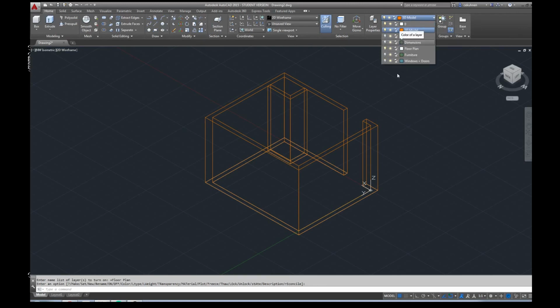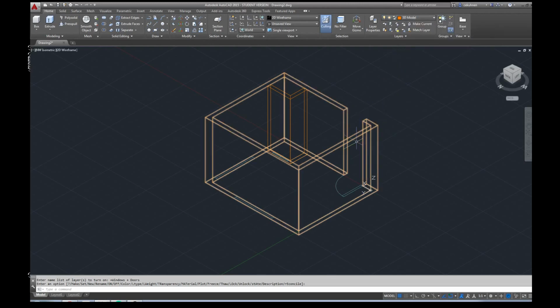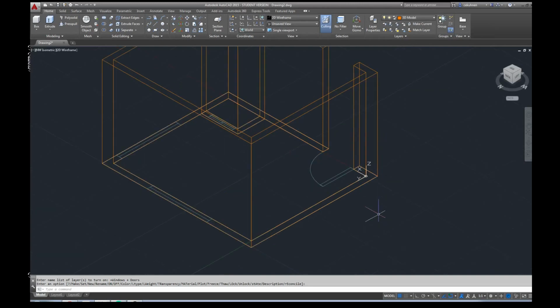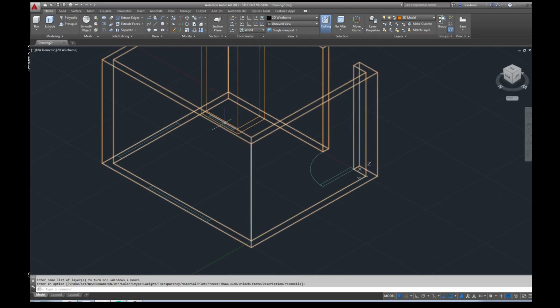So you see the windows there. The reason why I made a copy of the floor plan and then moved it to 3D model is simply that when I extrude the geometry out, those floor plan lines are gone. That's the reason why I want to make a copy. And oh yeah, we can also see nicely where our windows and where the doors are put.